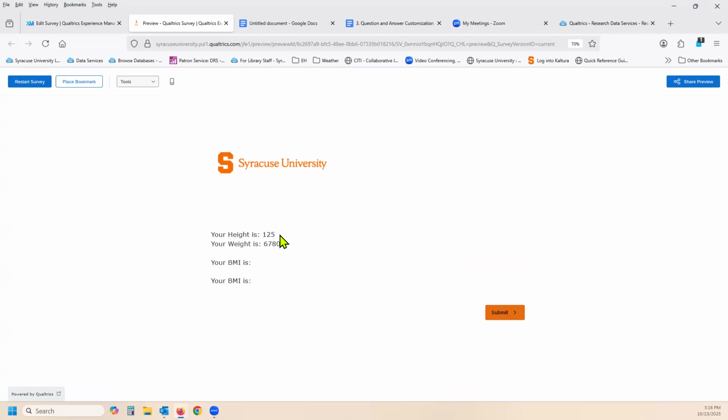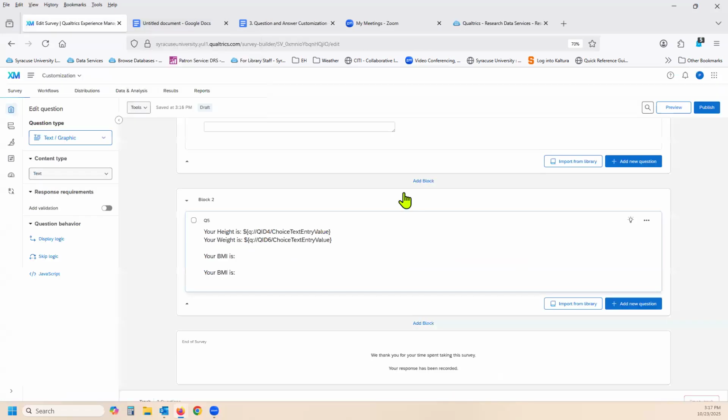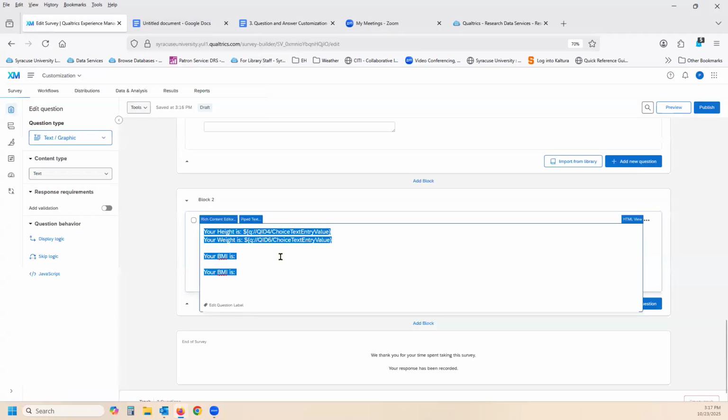You see how it displays the entries that I made in those text boxes. You can also do mathematical operations, and in a lot of ways, this is where the real utility of this can be. And of course, I just typed this in here.